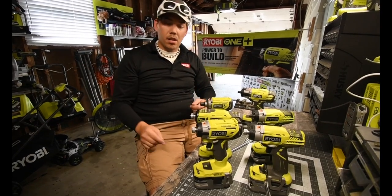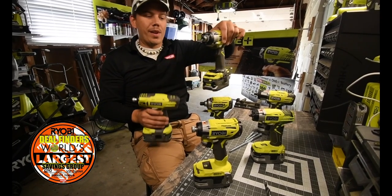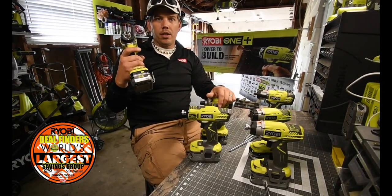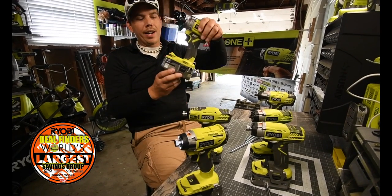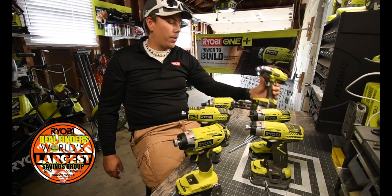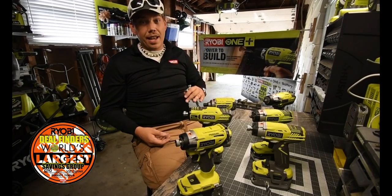Let's just make sure. Two of them that are not brushless have regular 4 amp hour batteries in them, these two, the QuietStrike and P236. The P263 has a 3 amp hour battery HP. The P238 has the 3 amp hour, the P239 has a 3 amp hour, and of course, I don't know what the model number is, but I'll put it in right now, the half inch impact wrench has a 6 amp hour. So we're going to try to get these half inch lag screws. We're going to put these to the test and see what they can do.